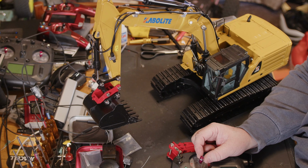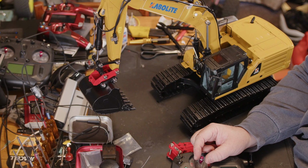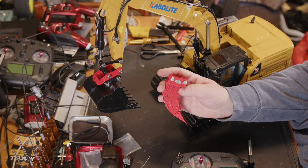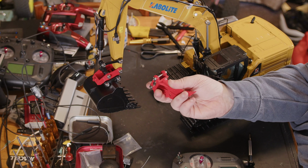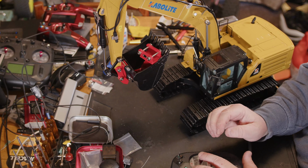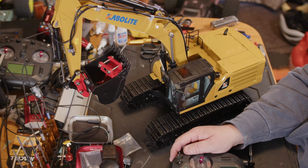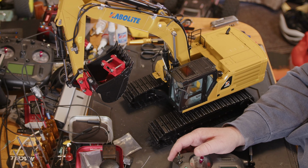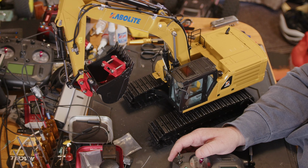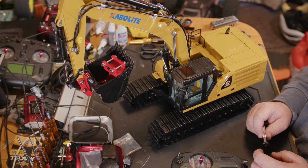But yeah, that's the little excavator and the quick release attachment. I do quite like it. The ripper is going to be a fun little thing to play around with. But yeah, it's quite a nice entertaining little thing so far, this excavator. Didn't think initially I was going to have this much fun with it. But yeah, just a quick little video on how to set up the quick release attachments.